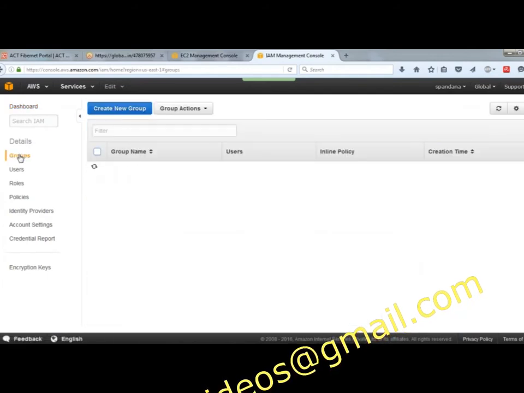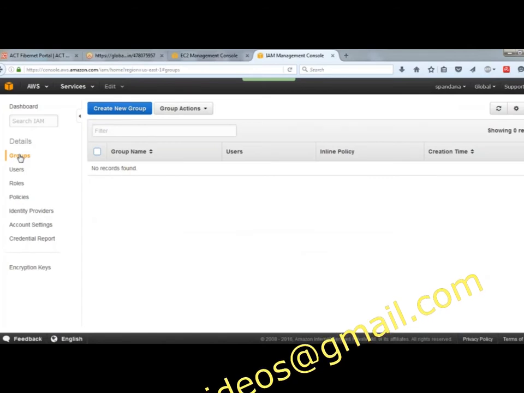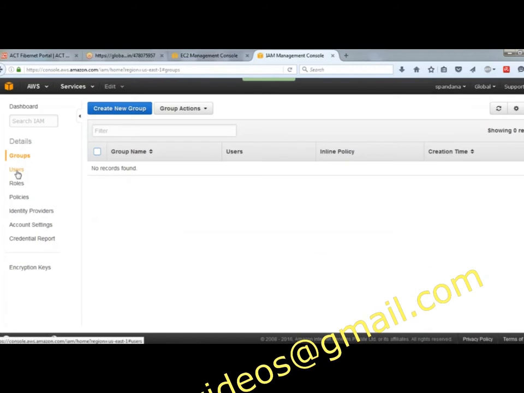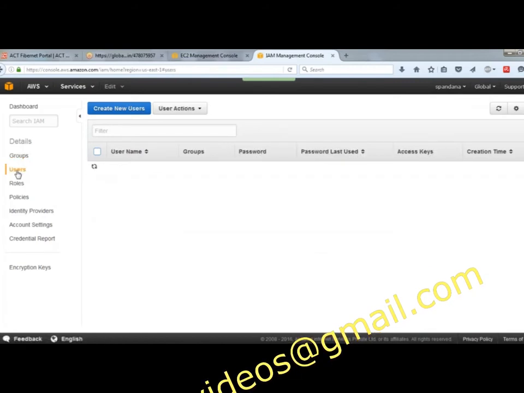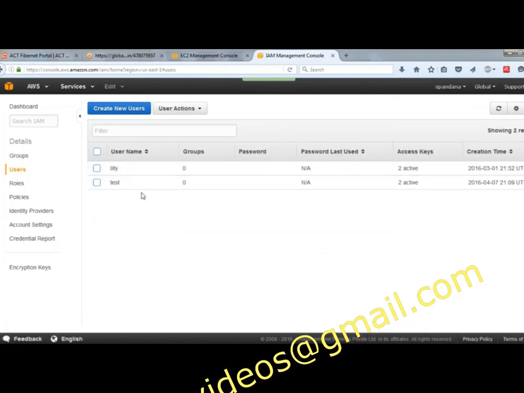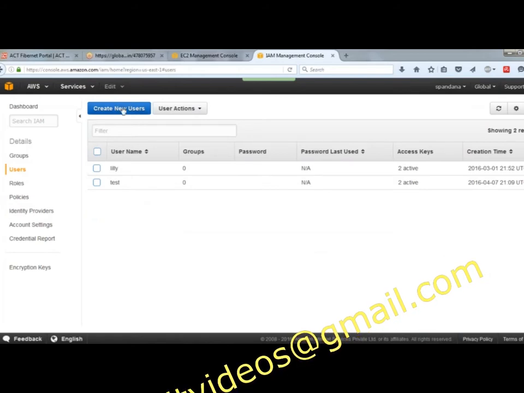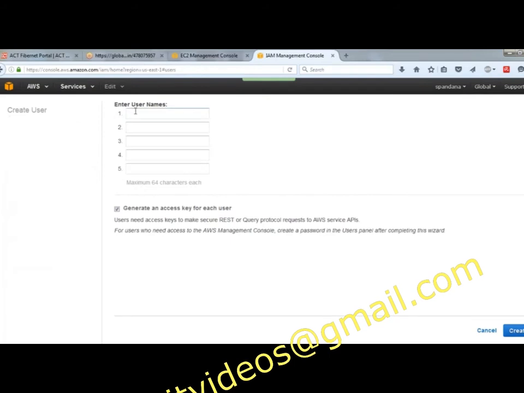In detail, we have something called groups. Here you can create a new group and categorize users into groups. Users, so these are the users which I have. If I have to create a new user, I create a new user.